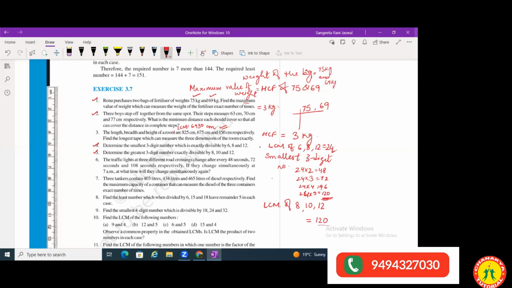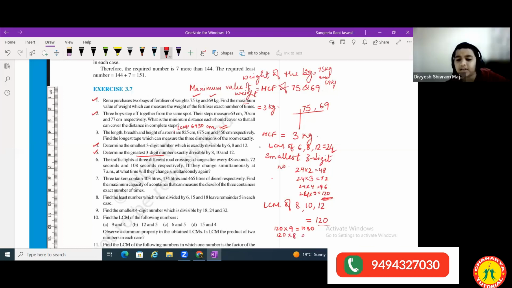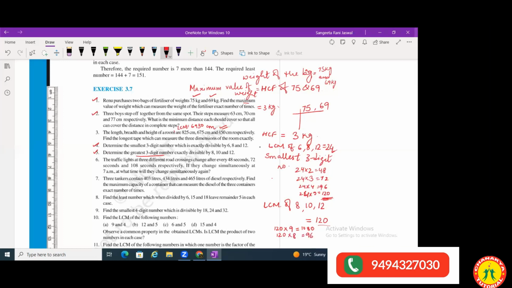Okay, now you will find the multiples of 120. Which multiple of 120 will give you the greatest 3-digit number? In the earlier case, when we had to find the lowest number, we started multiplying with small numbers. Now we have to find the greatest 3-digit number, so let's try with bigger numbers. We'll try with 9 first. 9 times 120 gives me 1080, so this is a 4-digit number. Ma'am, it will be 960. 120 into 8 equals 960. Very good. This is a 3-digit number and it's the greatest one.